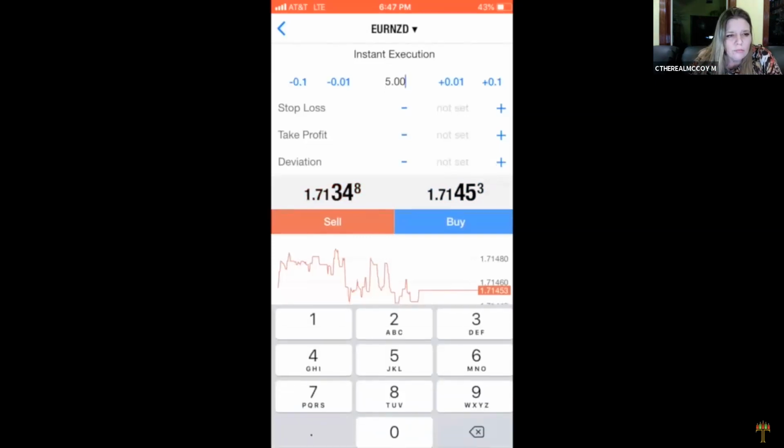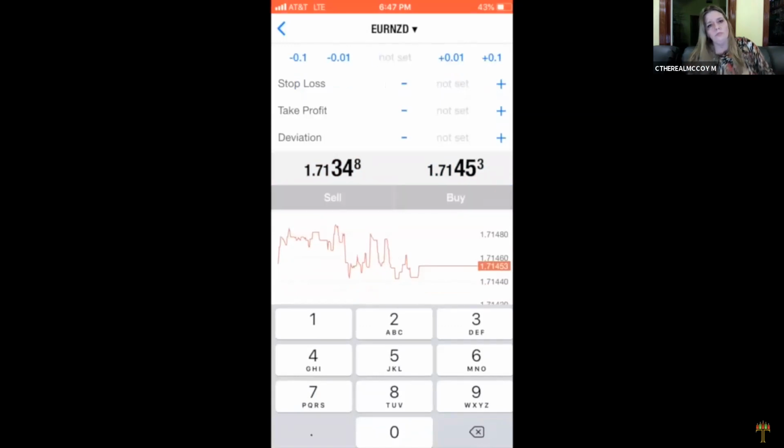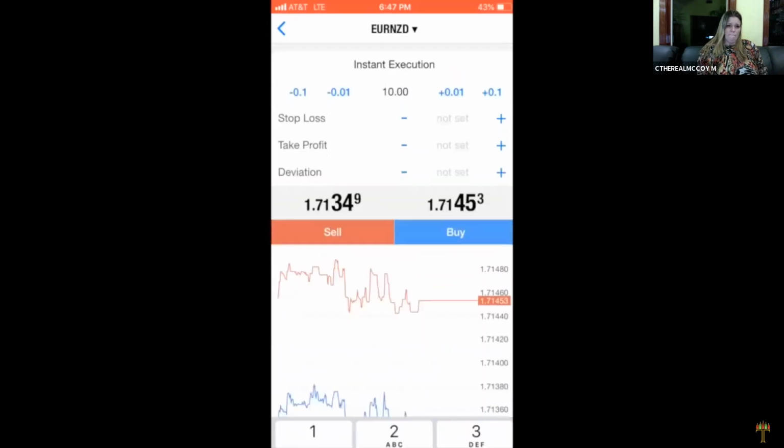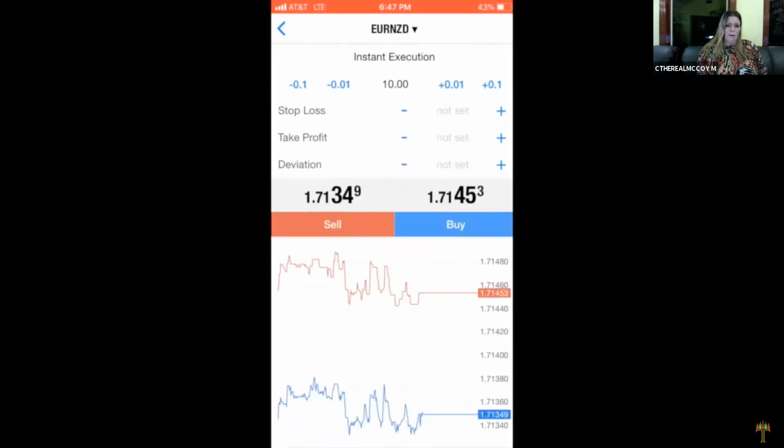And we're going to change the lot size to a 10 lot. I just clicked it and typed that in. Super easy. You can do it that way, or if you're into that, you can click these buttons to the right. It says plus 0.01.